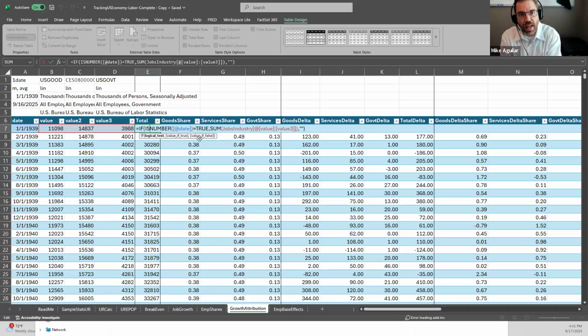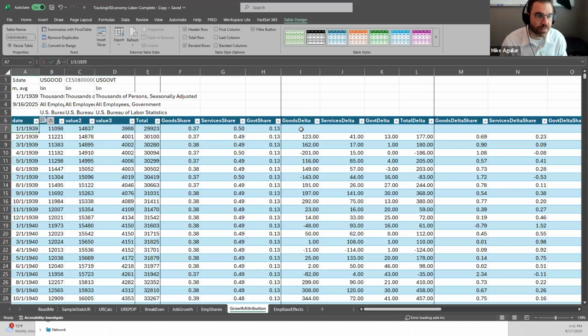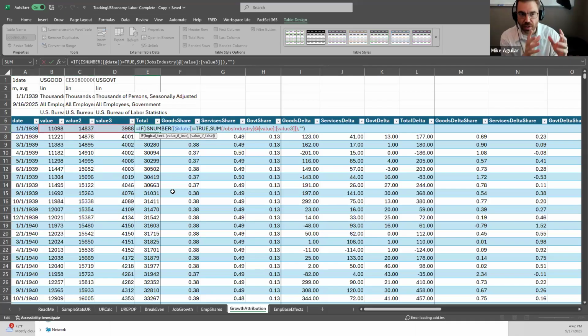So is that row, which is highlighted in this case, 7, on that date column, something that's numeric? If it's true, then what do I want you to do? I didn't mean to rhyme. I want you to sum all those things up. If it's not true, then I want you to go air quotes. Don't print anything. Make it nice and neat. Nothing's there. So for example, if you get rid of that, nothing there, right? Something could be missing in the middle, at the beginning, or at the end. The IF statement goes on the left to encompass all of it. So you do that and you drag that down.